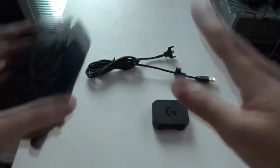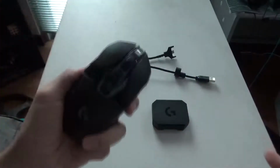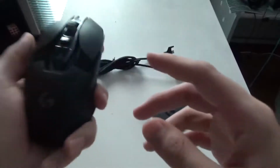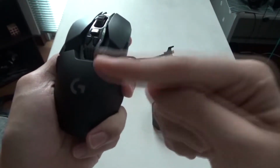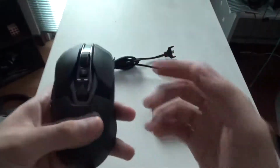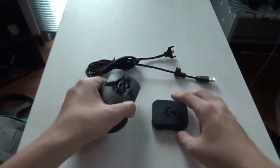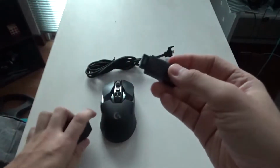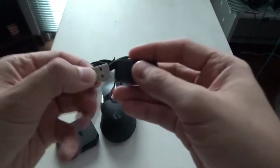But enough of that. The reason why I like this as my on-the-go gaming mouse is because it's super portable. You can just plug it. It has 9 to 10 hours of battery life, even though you have the RGB LEDs open. If you have it closed, it's about 20 hours, which is insane if you're gonna be just playing all day long, even when you're outside. All you gotta do is plug the USB, or the USB wireless receiver, and then you're good to go.